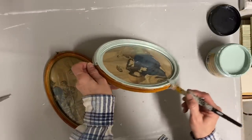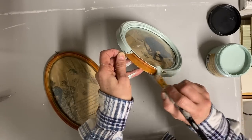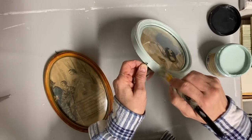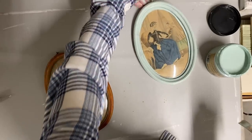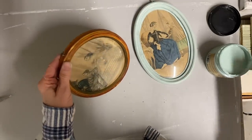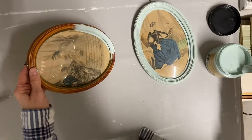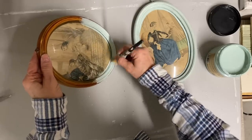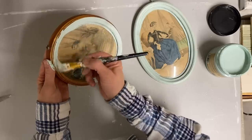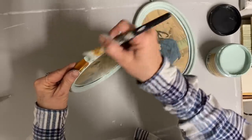And I gave these 2 coats of the color sea glass, because there is just a little bit of that color in the prints that are inside. I gave these 2 coats, let it dry well, and then I did the brown glaze on these, because I felt like it needed a lot more warmth. I did love this color on them, but it did need some warmth because of that print inside. And I didn't get where I added the brown glaze to these filmed, but like I said, I did add that brown glaze.